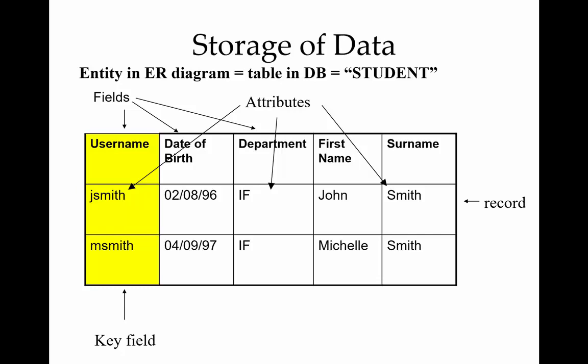Now we need to make sure that we can uniquely identify a specific record. For example, if there are two John Smith at UCLan, and one got a first, and one got a 2-2, we don't want to be mixing them up. We need to be able to uniquely identify each record. Theoretically you can do that by doing a combination of different attributes, by mixing different attributes together. As long as you can uniquely identify a record, that's good enough.